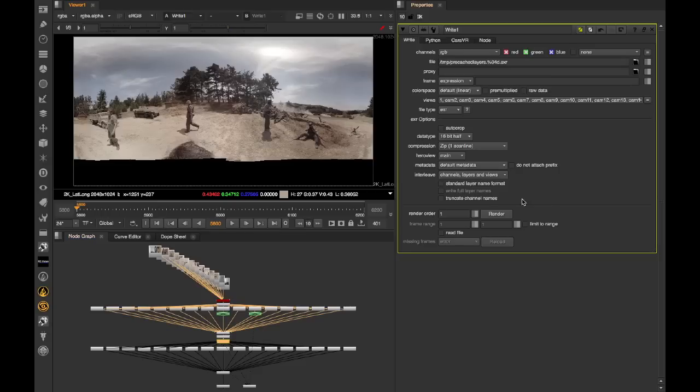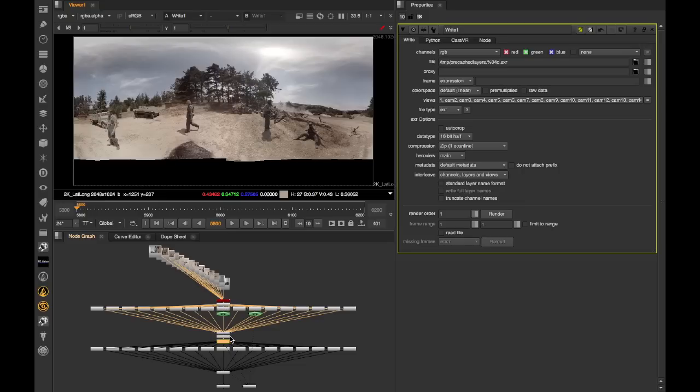At this point, I can go away and hit render, which will render out all those different views to a single per frame file. And then I can toggle on read file here. And this will mean that when rendering downstream, it'll only go up so far as to hit this read node, or rather write node set to read here, without going up and actually calculating any more image data from up here. It will, however, go and calculate the hash for this upstream tree.